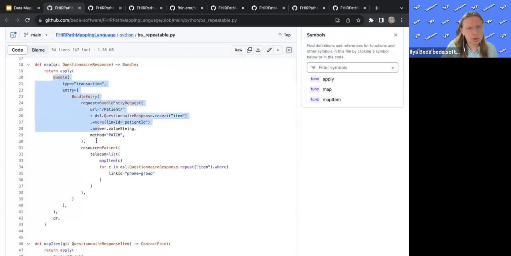It doesn't use a plain dictionary. Instead of a dictionary, it uses pydantic schemas. So everything is typed, and if you make a typo, like mistype some key or whatever, you will get an error during the type check. So you will get all errors at a very early stage.